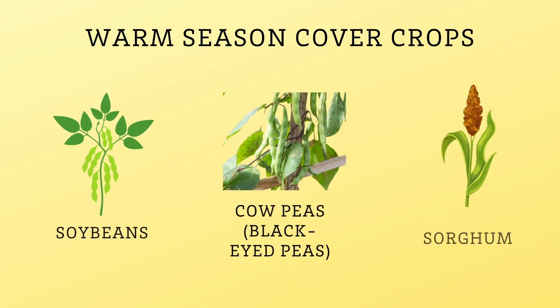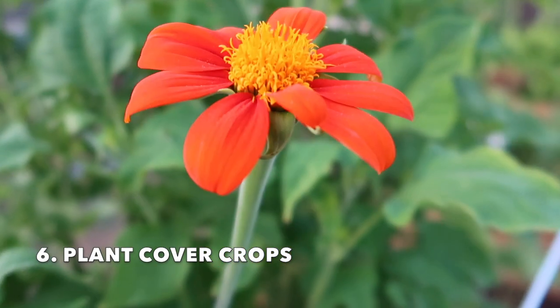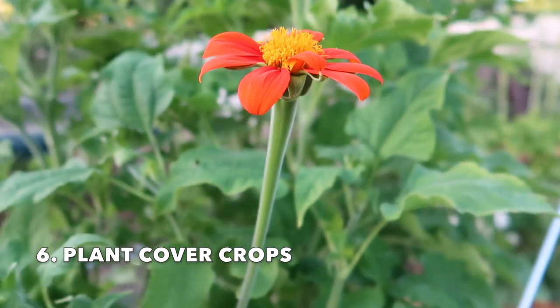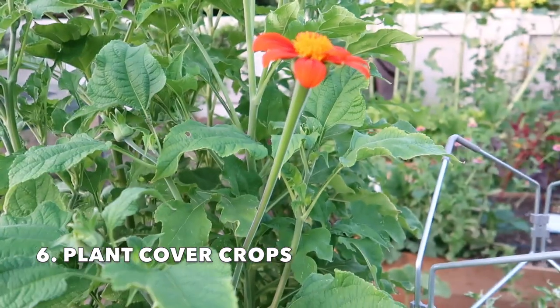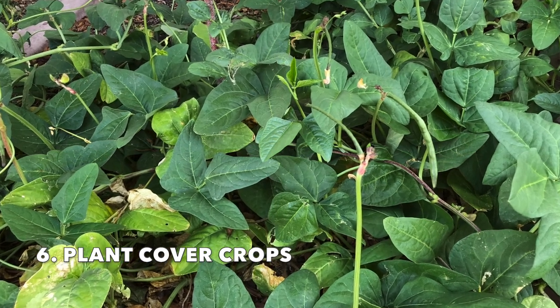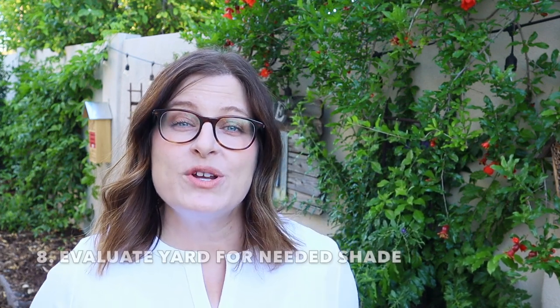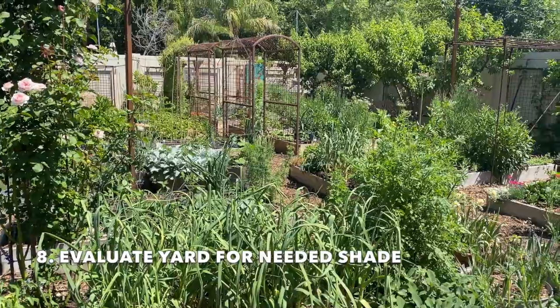Some ideas for cover crops in the summer are soybeans, cowpeas, sorghum. Someone even mentioned to me that they're growing Tithonia as a chop and drop crop in their garden. What a great idea. If you have beds that aren't going to be used during the summer, cover crops are an excellent idea. Now that I have my plan for where things are going to be planted this summer, I'm going to assess my yard for shade.